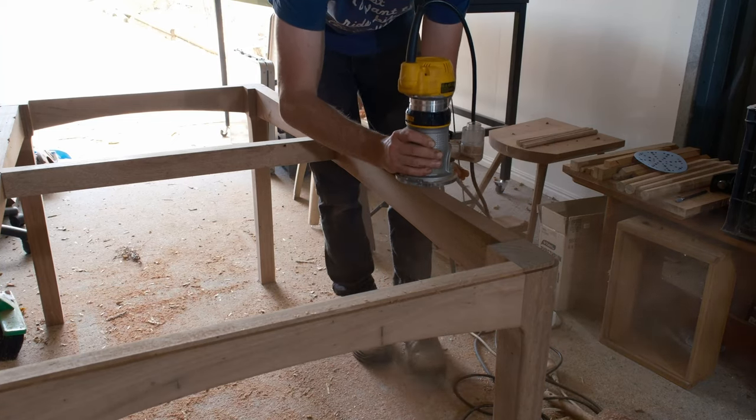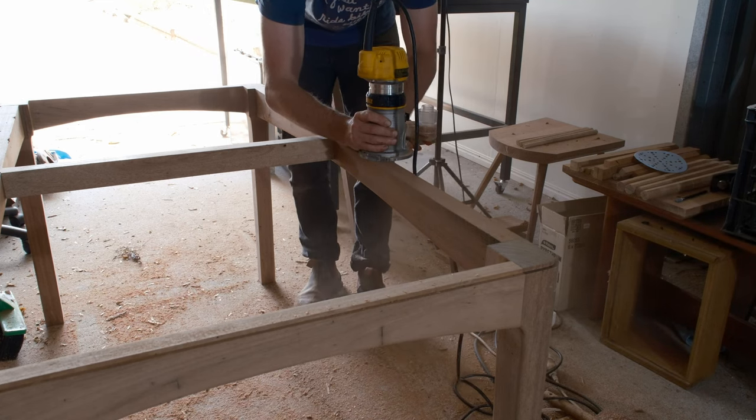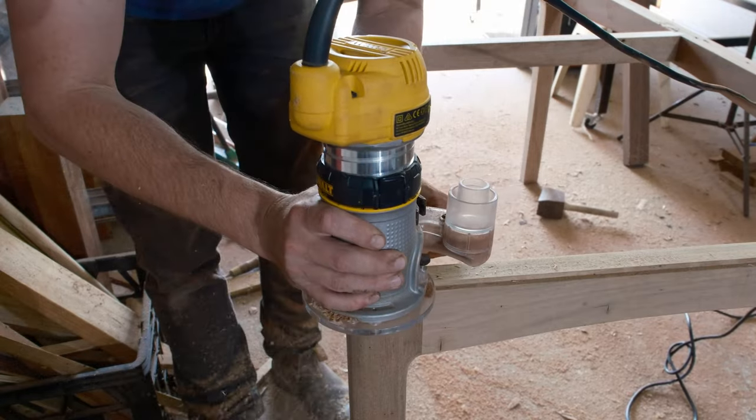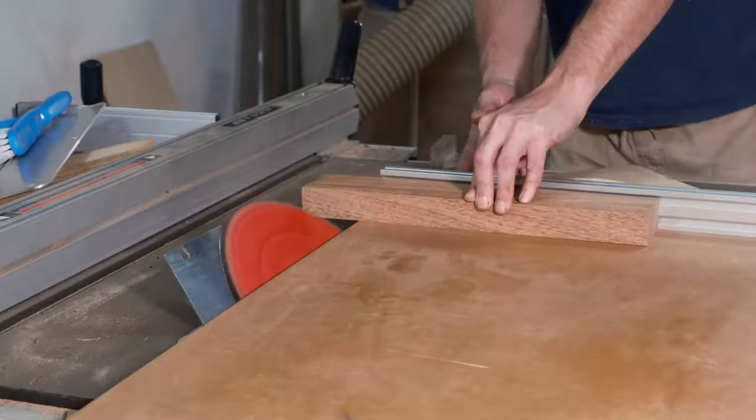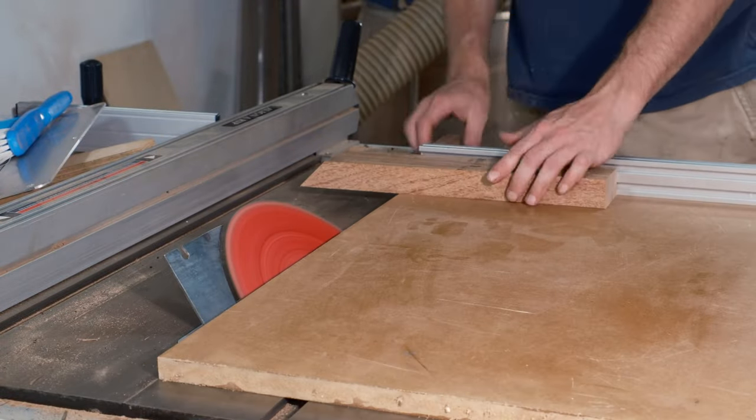My aim initially is to have the tabletop be the exact size of the base, but over the seasons there'll be a bit of expansion and contraction, and without a rebate, the inevitable lip that would be between the bottom and the top would be much more obvious. And I think it's also quite a nice little detail.